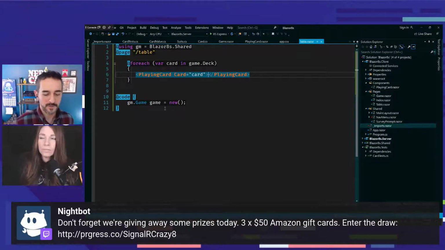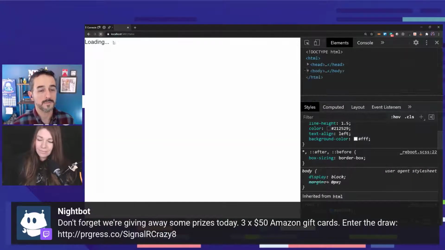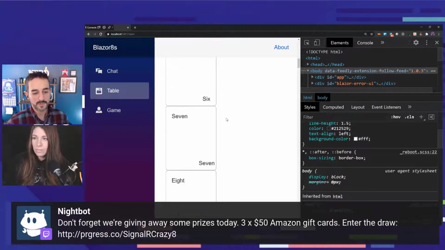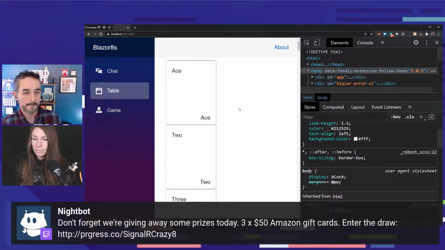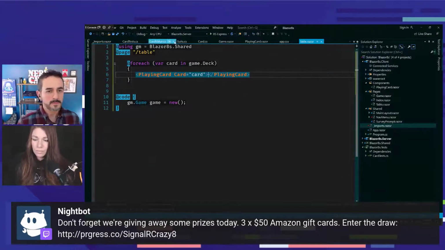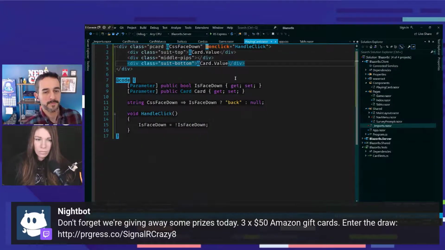Now we should have at least a baby step towards what we want. Ace, 2, 3, 4, 5, 6, 7. I keep getting these confused. Playing card, that's the one we want.